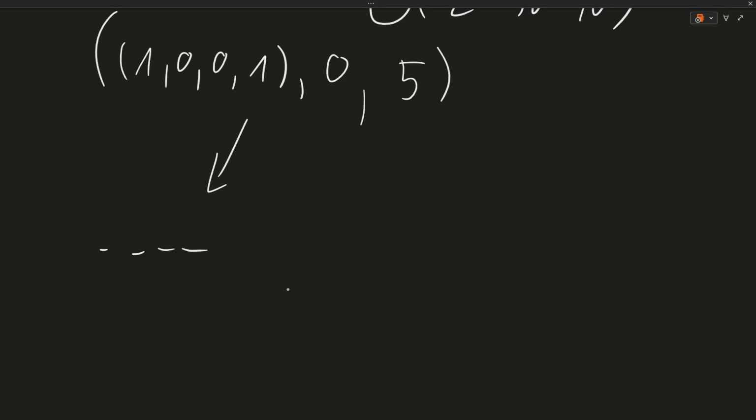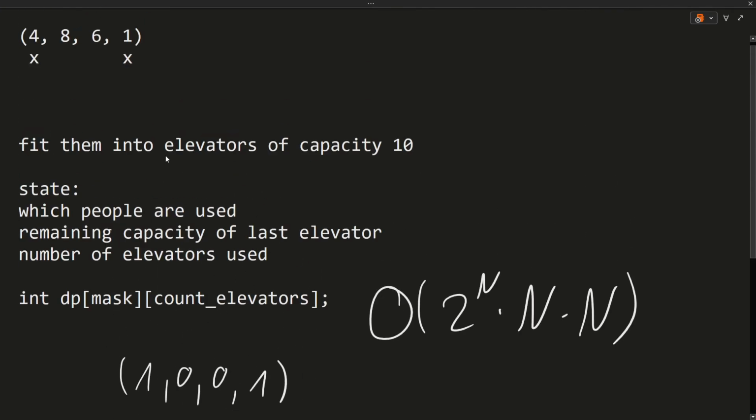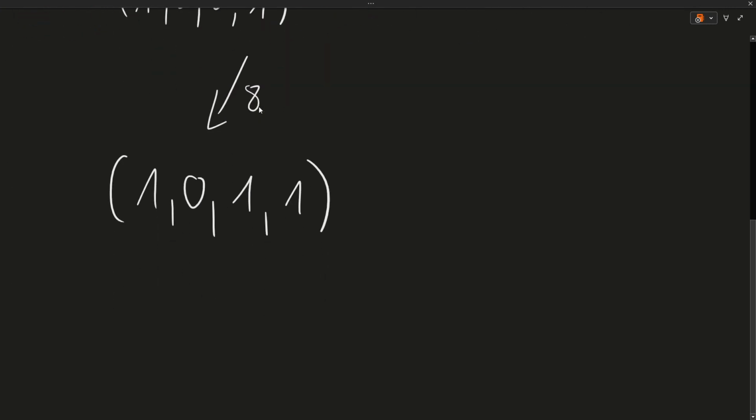But can I just say that edges have lengths? So if I add a person of weight 8, can I just say that in total I will have some path of a length or something like that? Actually, is it possible for me to just do this? I have this mask of people. Initially it's all zeros. And now I can move to this mask by using a person of weight 8. This would be this one. So I should say maybe 6, because the third person has weight 6.